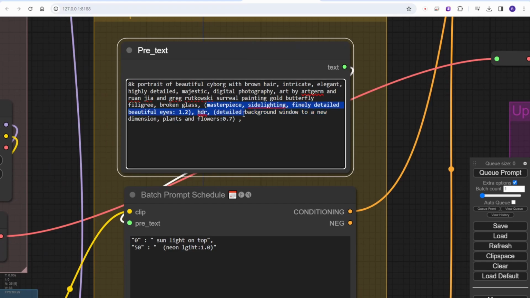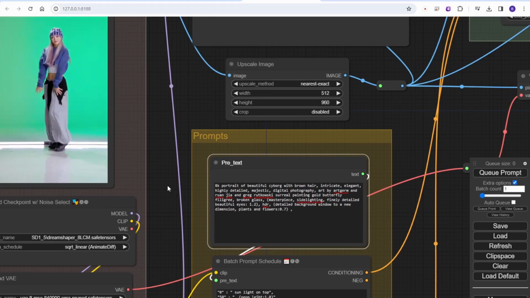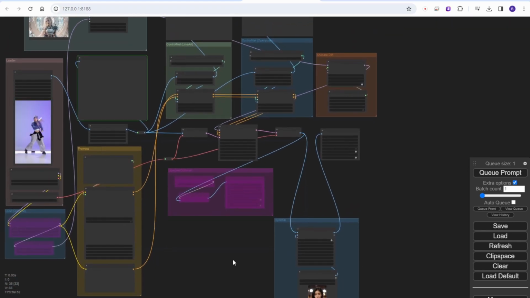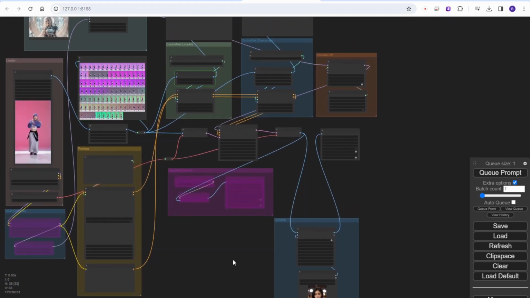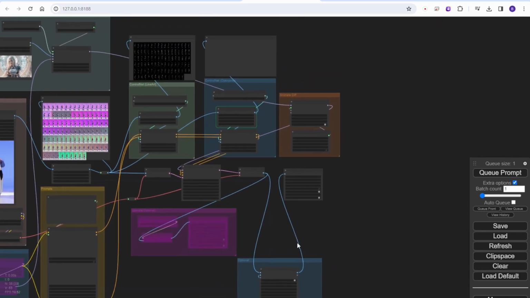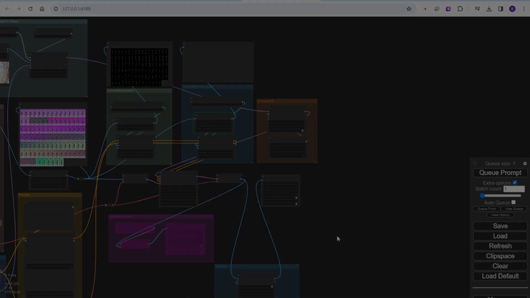And I bet you this will be totally different from the source video's character in terms of the clothing, the hairstyle, and even the background. I bet you this will be different. So right now it's going to the OpenPose ControlNet here. It takes a while, so I'm going to skip this part and let's see the result here.